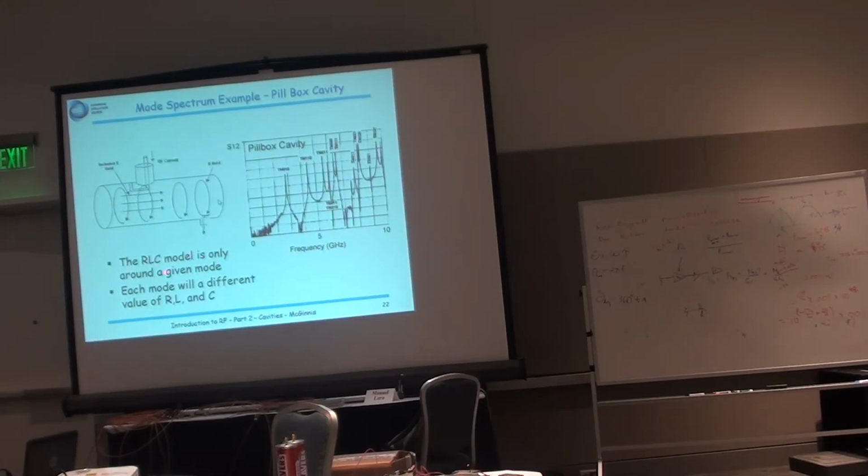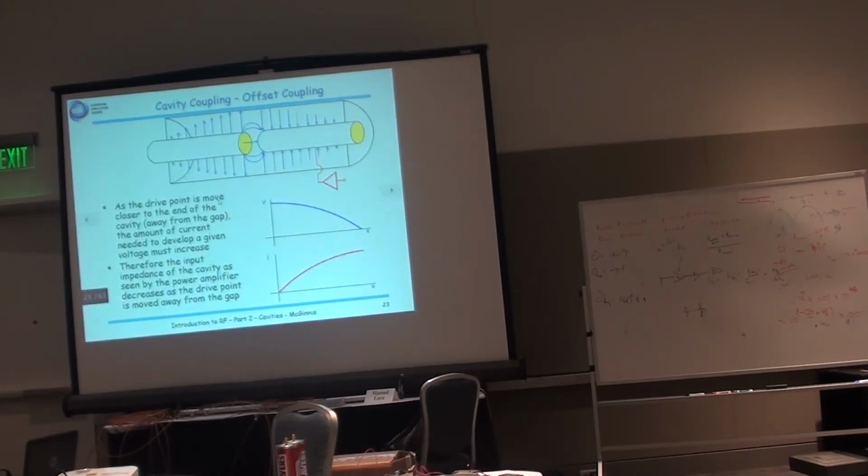And so each mode has a different R, L, and C. You can see all the modes have different widths as you go through there. So you can't just take your R, L, and C from here and apply it to over here. And you're going to see when we do the cavity measurements that the R, L, and C for each one of the modes is different, because of the mode pattern inside. Okay, so now we understand the modes, we understand we can put it at different frequencies. Now we have to get energy into the cavities.